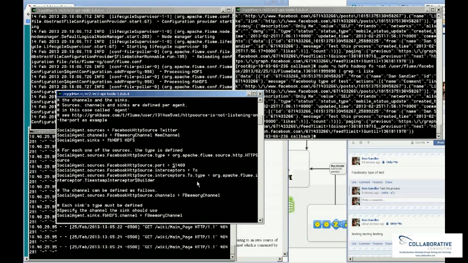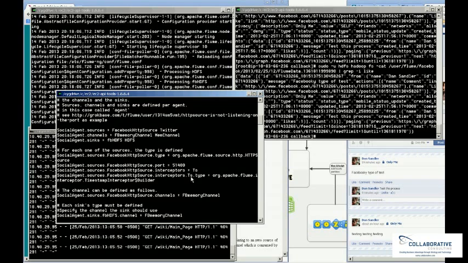And these interceptors tell the type. It's kind of like its own sort of name-value pair. You can say interceptors, this is the name, and you have interceptor timestamp type. So this is all part of the HTTP source documentation with Apache Flume. So I just said you need a timestamp interceptor, which is just a name I gave it.